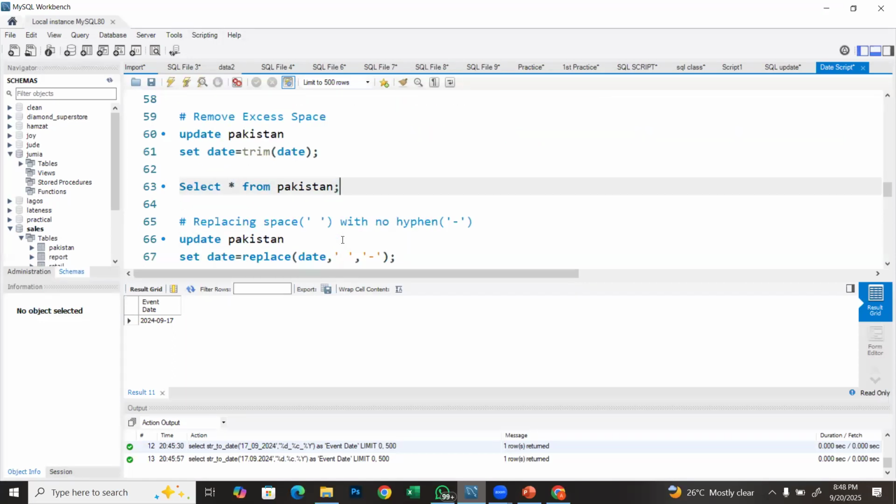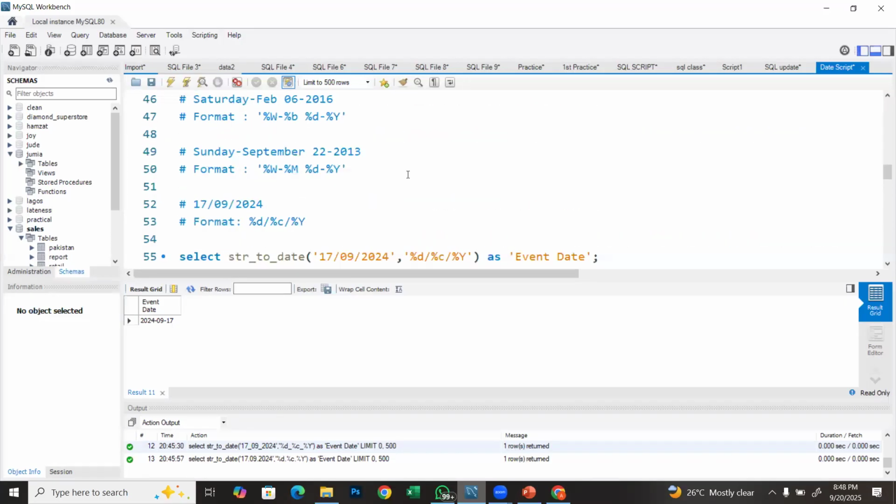After that, we replaced all the spaces with hyphen. Because our date format was like this: Sunday, hyphen September, then space 22, 2013. That was the format that we had yesterday.